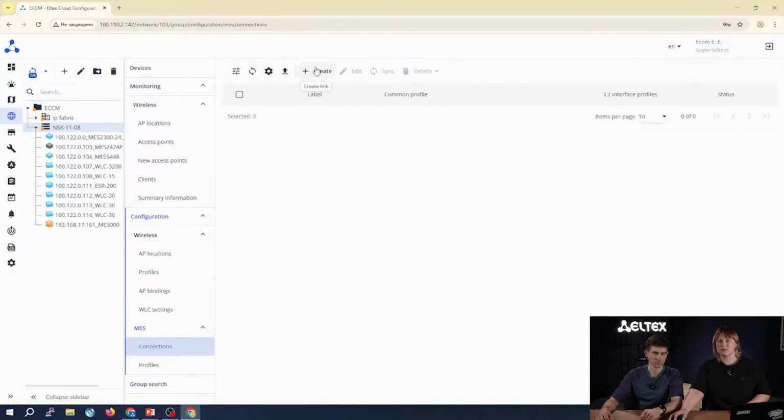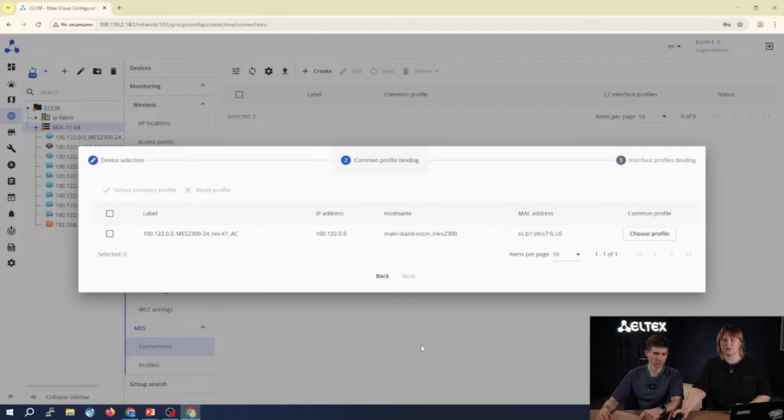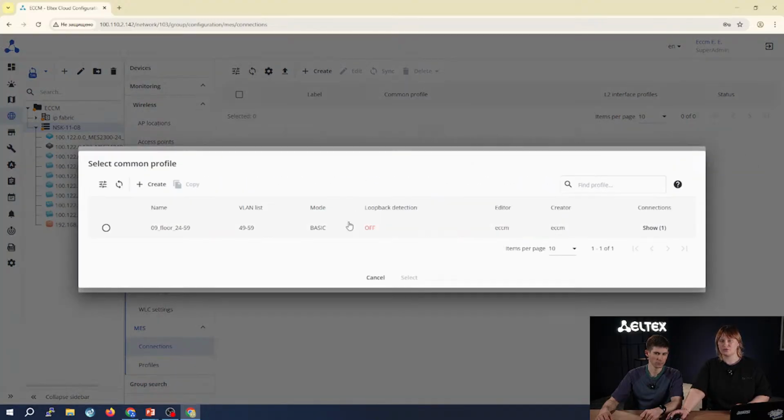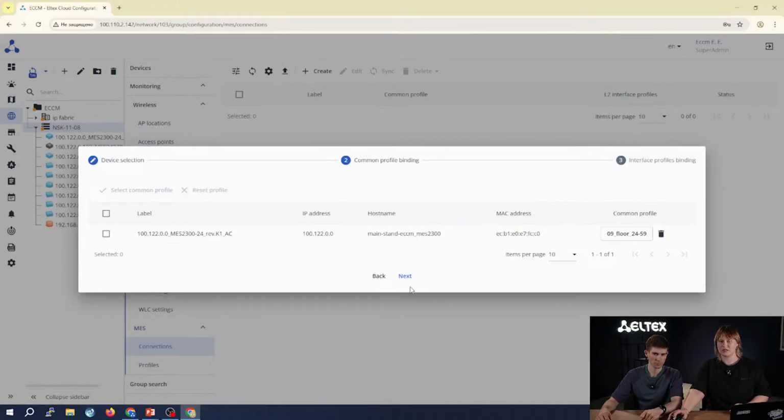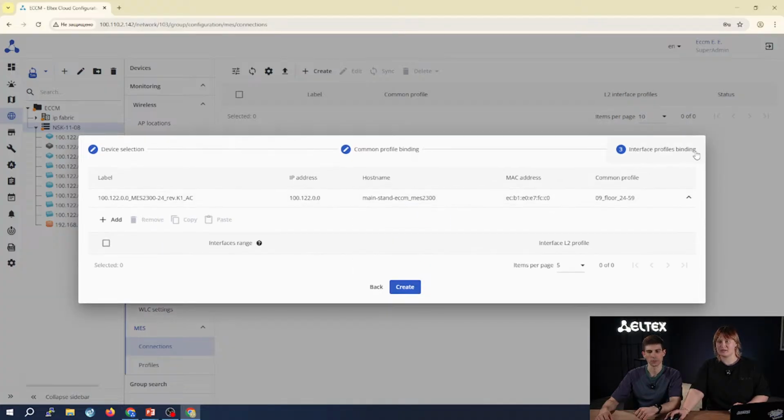And what we can do is bind these configurations to our test device. So we choose this device from the list. We choose just a common profile that we've created previously. And here, interface profile binding.